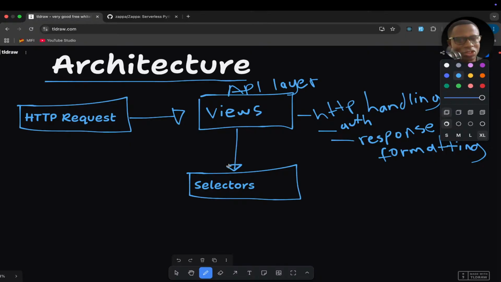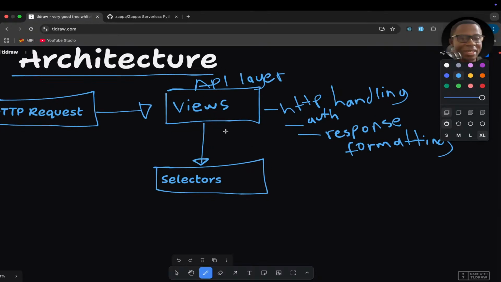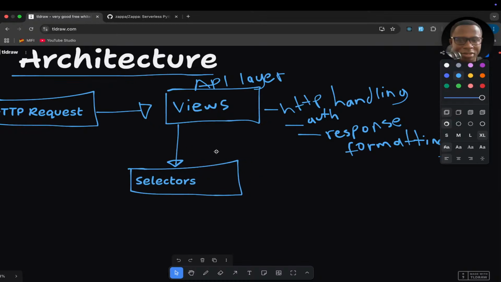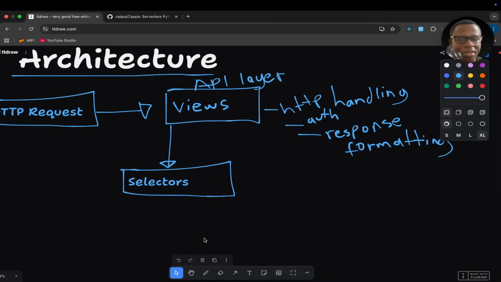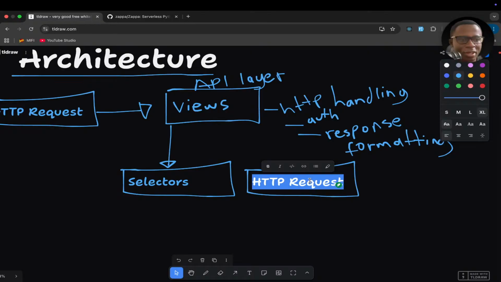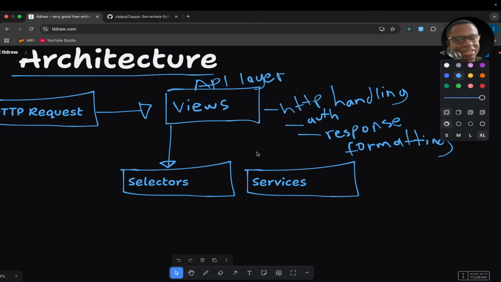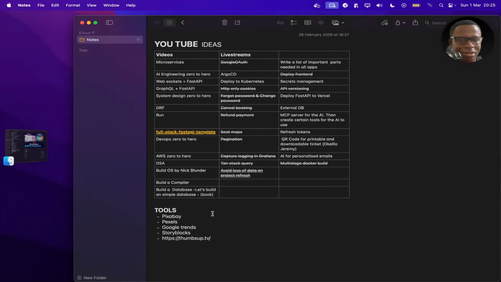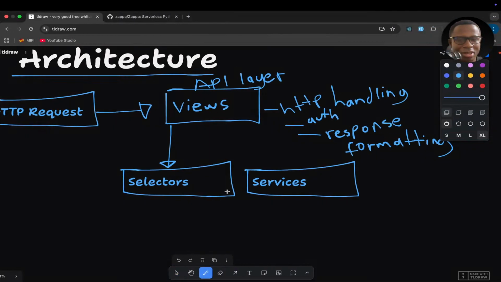So a view would either interact with the selector or with something that we called a service. We had services and selectors. Sorry about that.